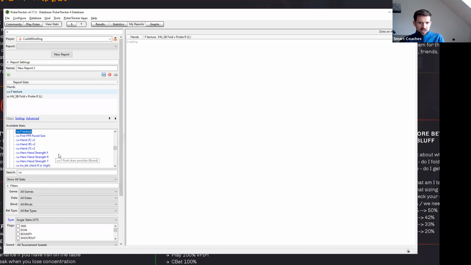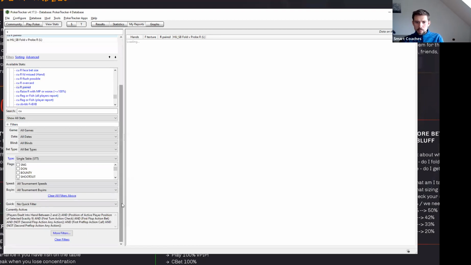Let's add another column that will help us understand these structures more. Definitely, we have seen this tendency on paired rivers. So actually, this might be a cool connection, to connect these textures with river pairedness.